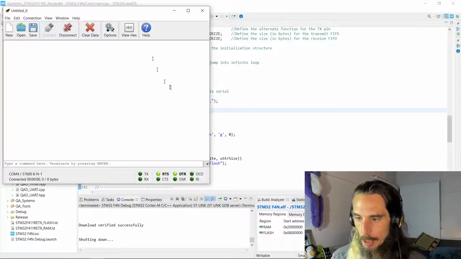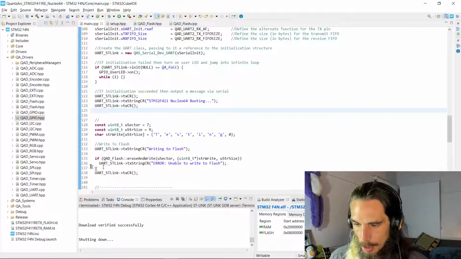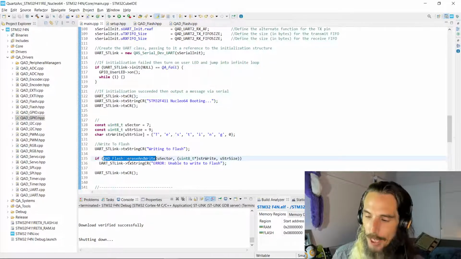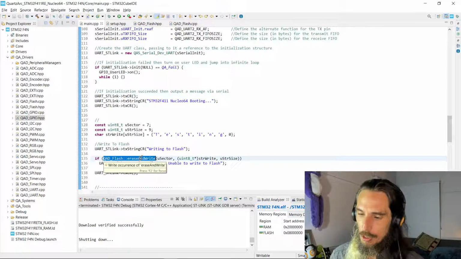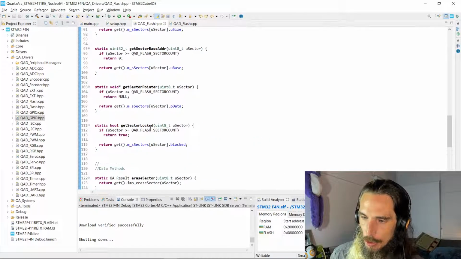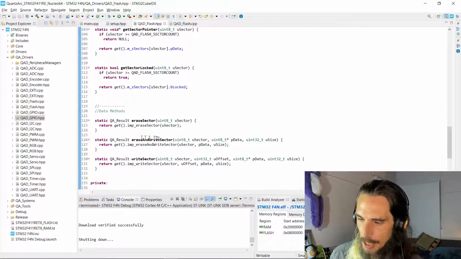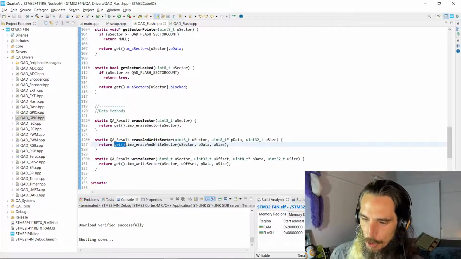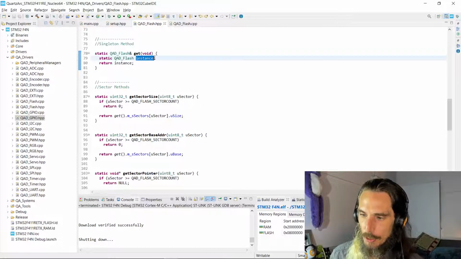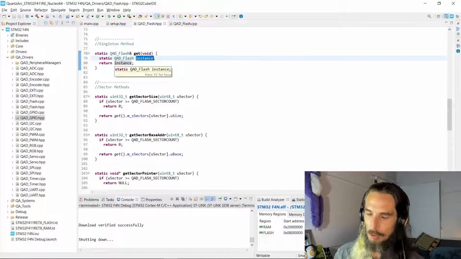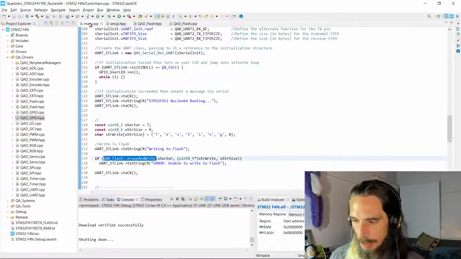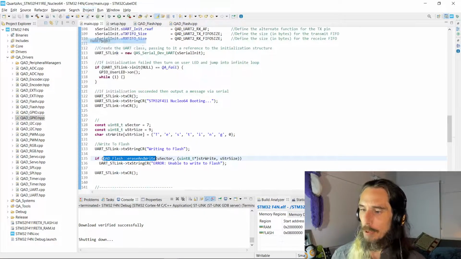Get that one connected. Now, because we're dealing with a Singleton class, and this is the first time we're actually accessing the class, this is when the constructor will get called. So it'll get called prior to it actually doing the erase and write. When we call this, it's going to go into this static method, and the first thing it's going to do is call get. And when get gets called, because it's being called for the first time and we're retrieving an instance of the class, it will run the constructor at that point and fill out all of the data for the 8 sectors that we have there. That's kind of how that works.